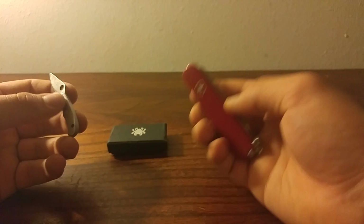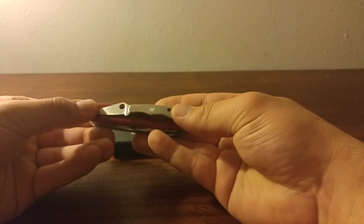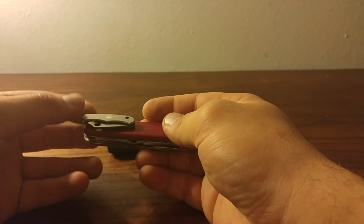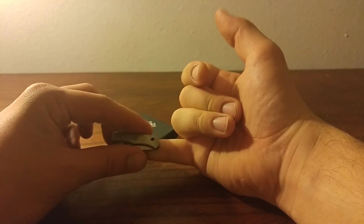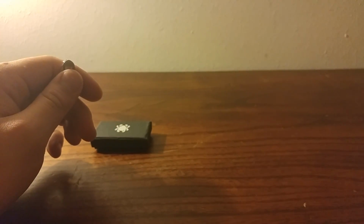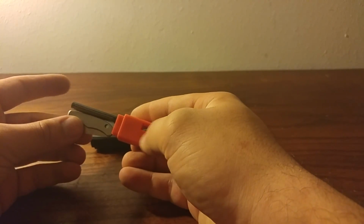So very nice. But to show you the size here is my Swiss Army knife Tinkerer, and when it's fully opened, it's not even as big as the Tinkerer. And when it's closed, it's about half the size. Very tiny. Here's my pinky. What else do we have around here? Here's a ferro rod, very basic ferro rod. It's about as small as a standard ferro rod. So very dainty, very tiny. But it's very useful though.